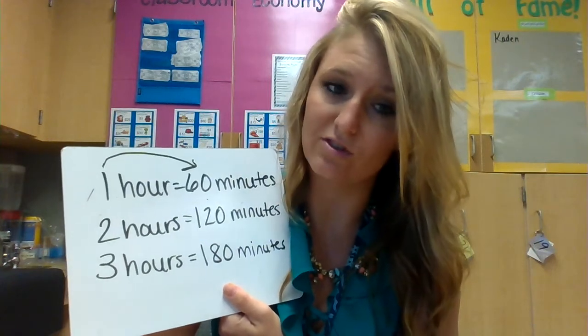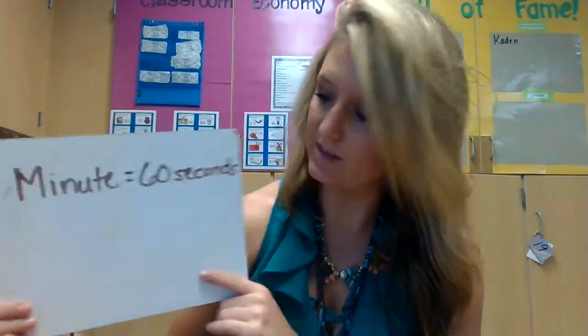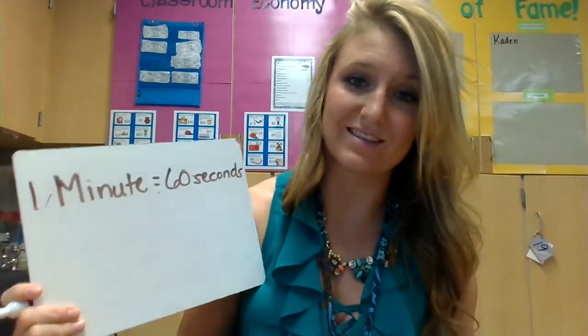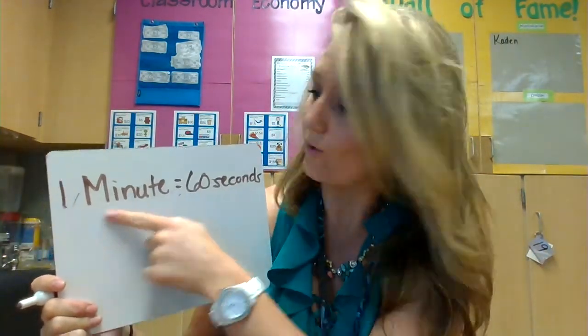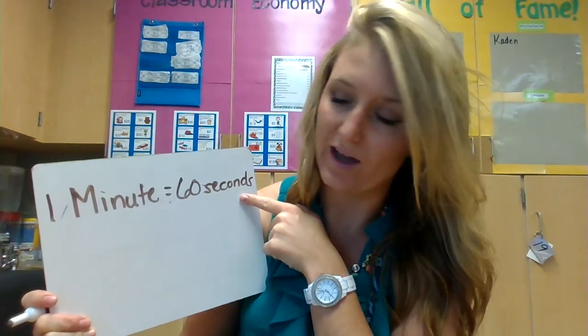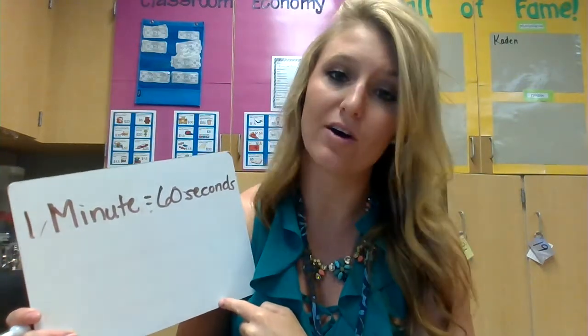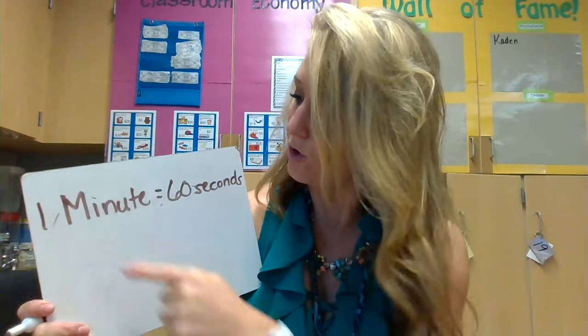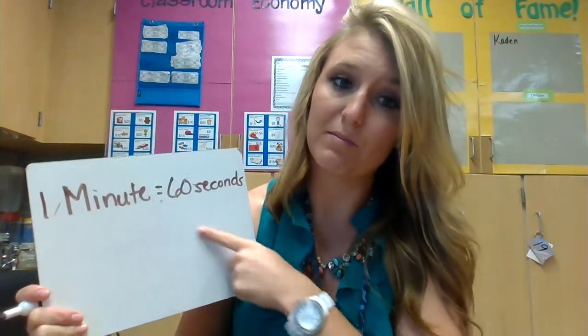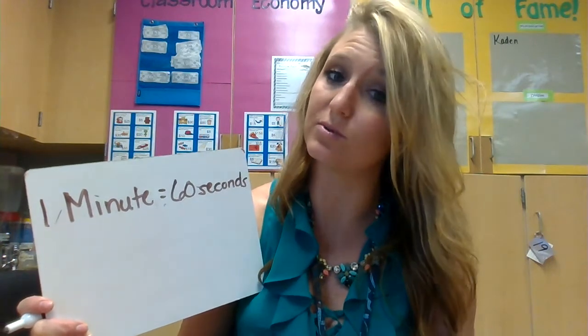Okay, so they're going to ask you to convert between hours and minutes. They're also going to ask you to convert between minutes and seconds. Just like 1 hour is 60 minutes, they kept it easy for you: 1 minute is 60 seconds. Same deal goes here. We can skip count by 60s, or add 60 each time, or just take the number of minutes we have and multiply it by 60. So if I have 2 minutes, how many seconds would that be? You should have said 120 seconds.